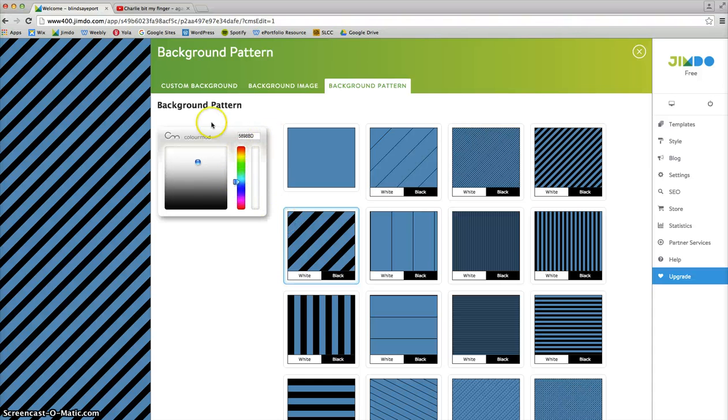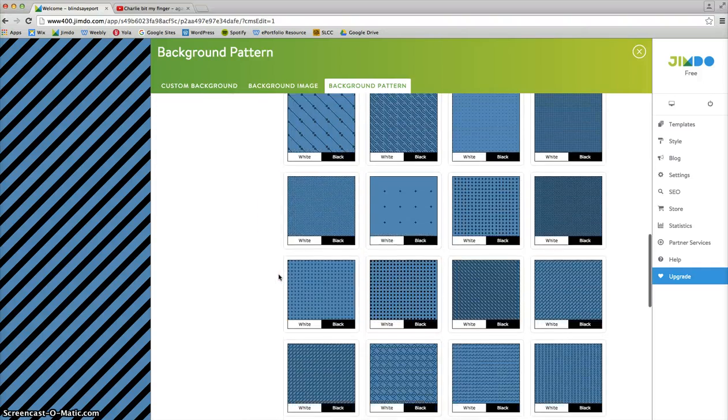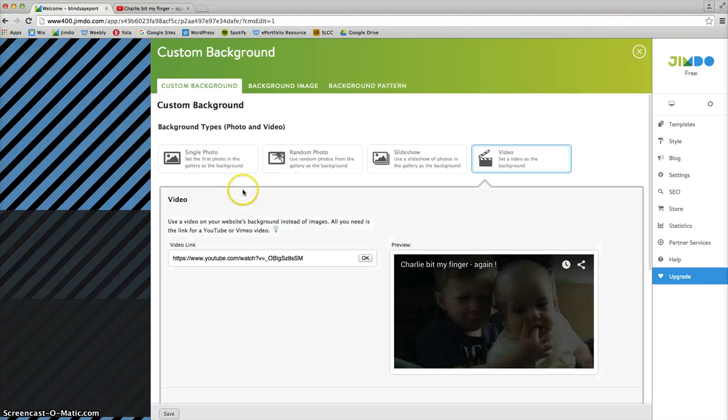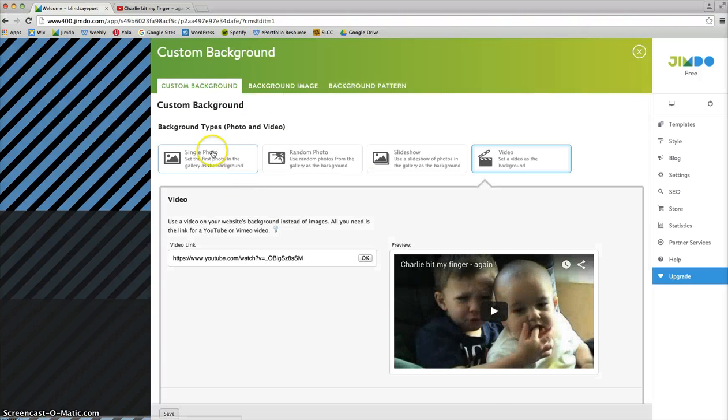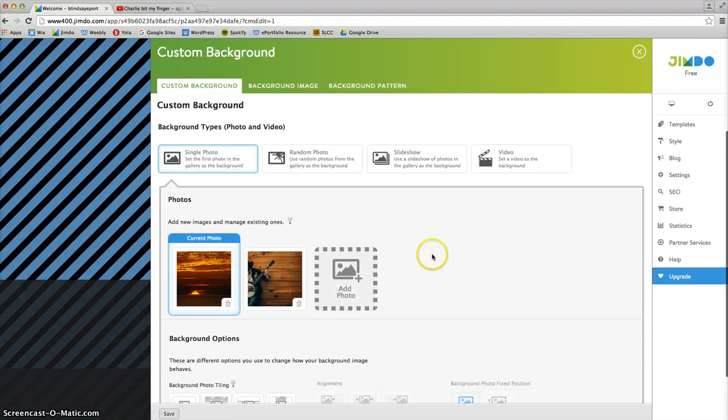And if you know the specific hex code, you can actually plug it in right here, and it'll give you the color you'd like to appear. Those are the options that you can use. There's a few other things you can do with this, but I'm not going to go into great detail about it. It's entirely up to you. You can play with the features and find out some other things about it, but that's the basics of how to change the background photo of your Jimdo ePortfolio site.